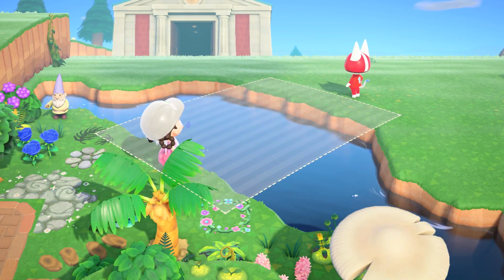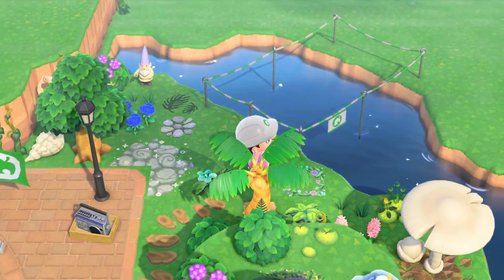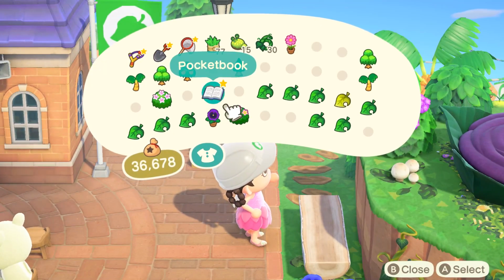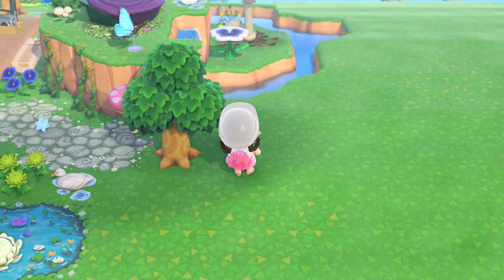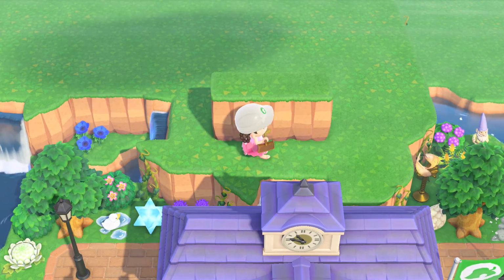I'm adding the bridge first because if I place certain items in front of the bridge, the game will just remove it and I have no idea where it goes. It does not go into my recycling bin, so I'm very careful with what I place there because they just disappear. So I have this little space here and I wanted to add a little seating area for my villagers, and then next to this I'm going to add a hardwood tree with a small mushroom platform and a palm tree lamp. So now I'm going to be decorating the back of the resident services.